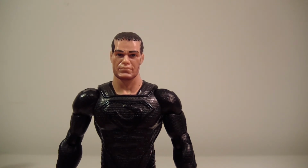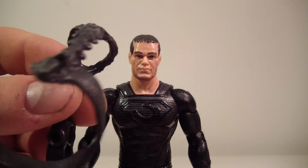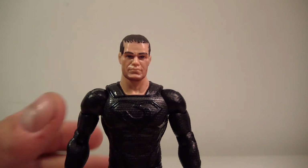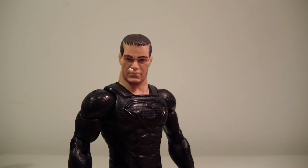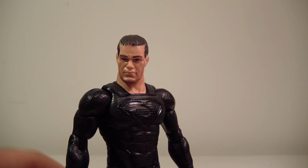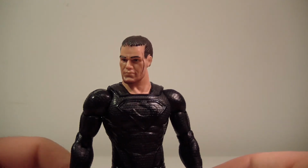He does come with his shackles, which are a very nice touch. So if you want to just pose him in his shackles, that's cool, and he does come with a nice display stand. Nice packaging also. If I had to rate this figure, I'm probably going to say he's pretty much on par with Jarrell. Jarrell might be a little bit better because of all the sculpting on his suit. So I'm going to stick this guy with an 8 and call it a day on that.